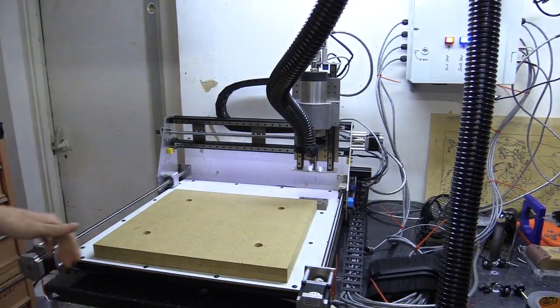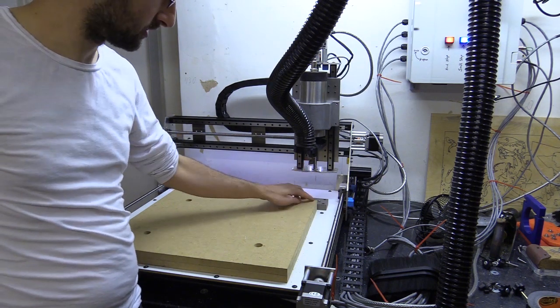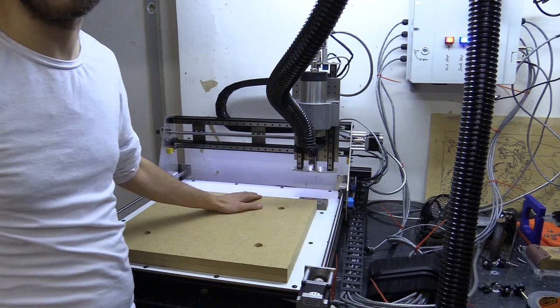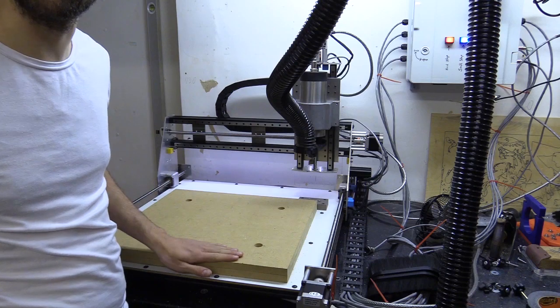what I need to do is set the tool center to the corner of the MDF material here, which is 47 centimeters across and 42 deep.